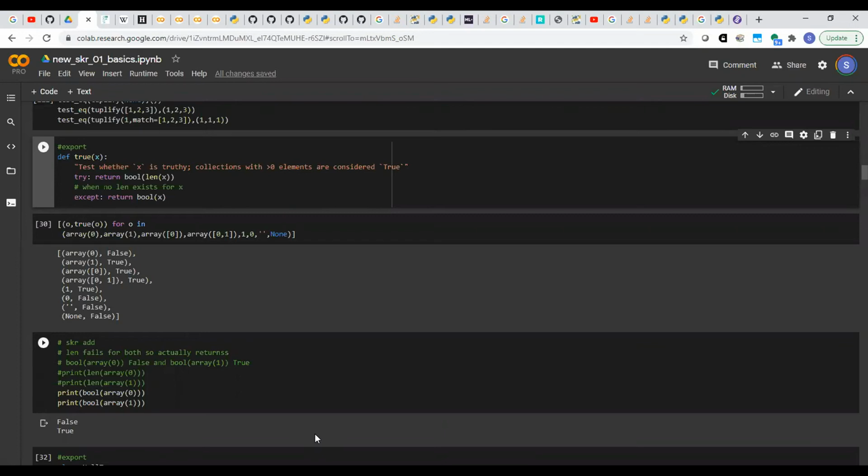Another question I have is, if I go to the try, so let's say array of 0 in the try, and we return Boolean of length, obviously length of a constant is not going to be evaluated, but wouldn't it return a 0? No, length is not even defined in that case. Okay, so it fails with an error, therefore goes to except. There's an exception.